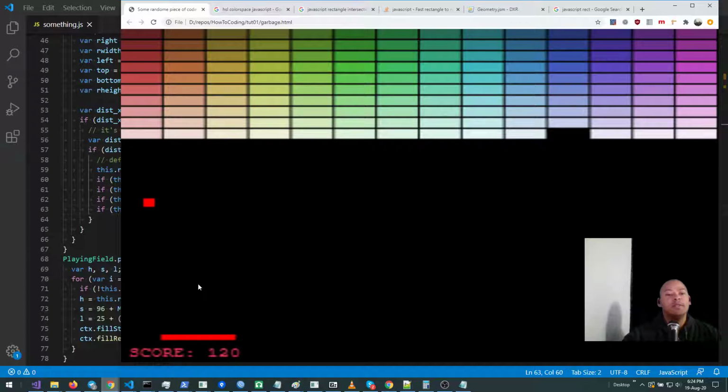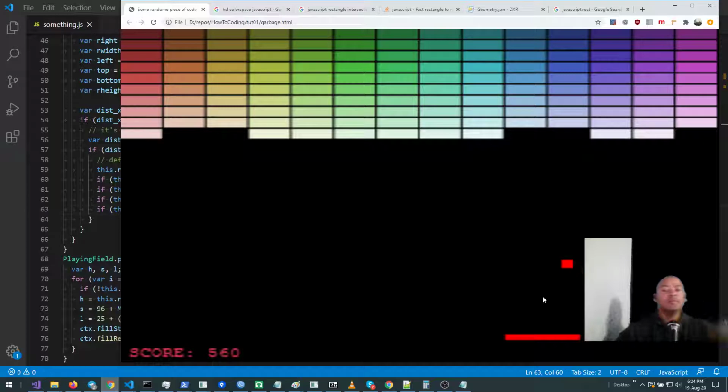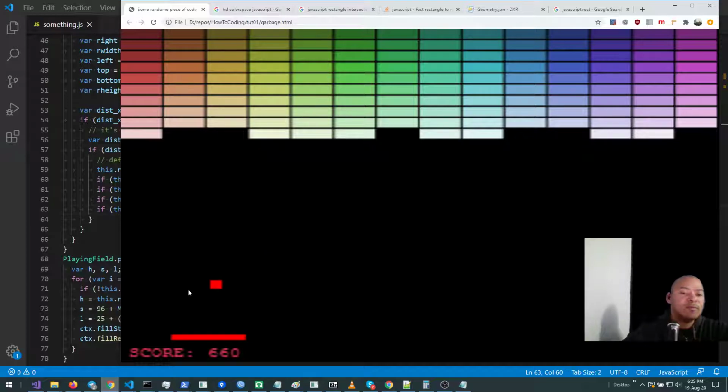Okay, so what did we learn today? We learned today that you can mathematically describe a bunch of garbage. I don't think I should be checking the left and right edges, to be honest. I think I should only check the bottom and the top. I'll go watch some videos of how the original Arkanoid works, but I honestly think those guys aren't checking left and right edges. I think they are checking only top and bottom. So I'll go watch some amazing YouTube, and then I'll come back and we'll maybe edit this as part 3 or part 4. For now, I'm super happy with how this came out.